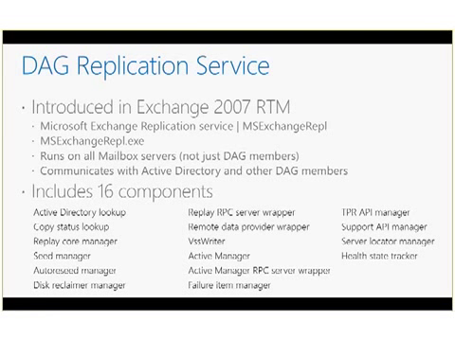The rest of the functionality, the server locators, those are also there to help locate where servers and databases are, and the health state tracker is also there as part of the best copy and server selection algorithm, and some of the other health reporting that we do in terms of managed availability and in terms of giving the administrator information through the Exchange Admin Center and through the Exchange Management Shell. Now again, this is the primary component, but it is not the only component that works to comprise a DAG.